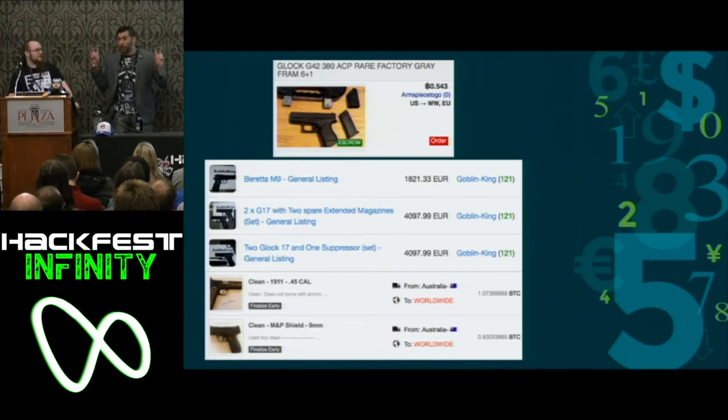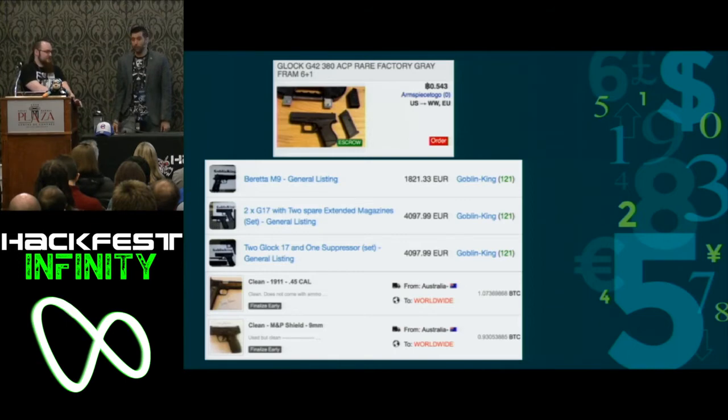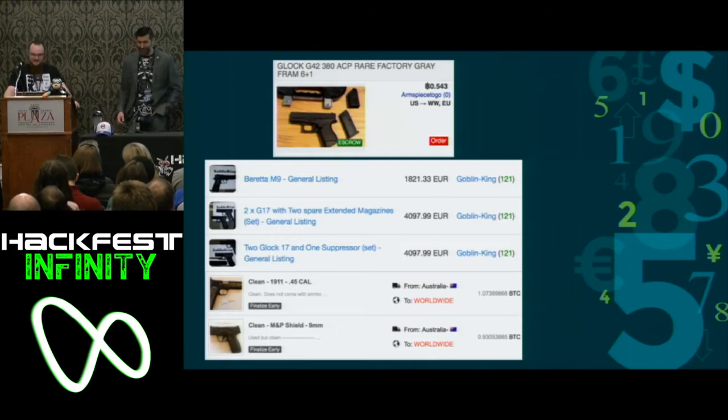You can also buy guns. Yeah. There's a lot of fake guns, a lot of counterfeit, a lot of just doesn't work. Yeah, this is a cheap replica. It's going to blow up in your hand, so have fun. You're going to buy a deadly firearm that is essentially a zip gun? Yeah, it's like somebody built it. Zip gun. But it's a Glock. Yeah.